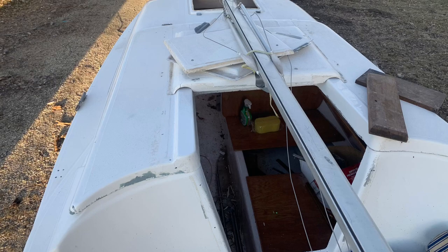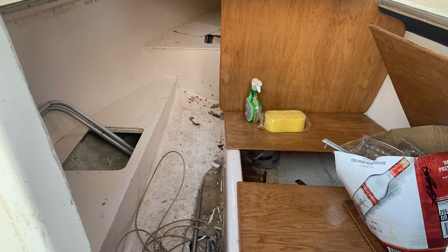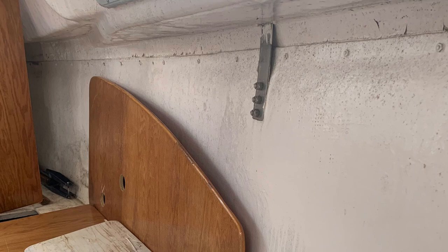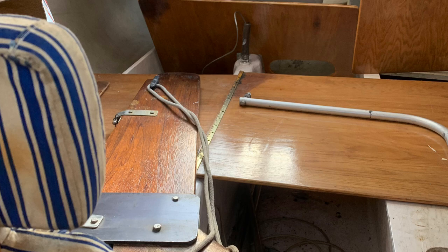So I went ahead and bought paint and did a lot of cleaning and restoration. And kind of shows you what I get done and how I did it. Everything from just using a little bit of mold and mildew remover, painting the inside with an enamel paint, painting the outside with a top coat marine paint, and even texturing all the accents to make sure that I had good grip on all the edges.